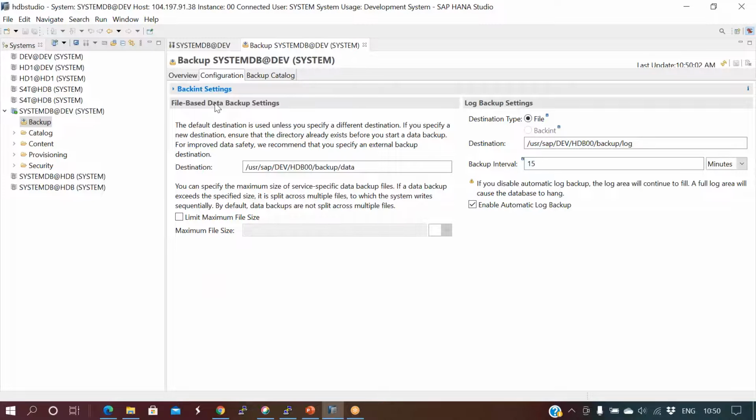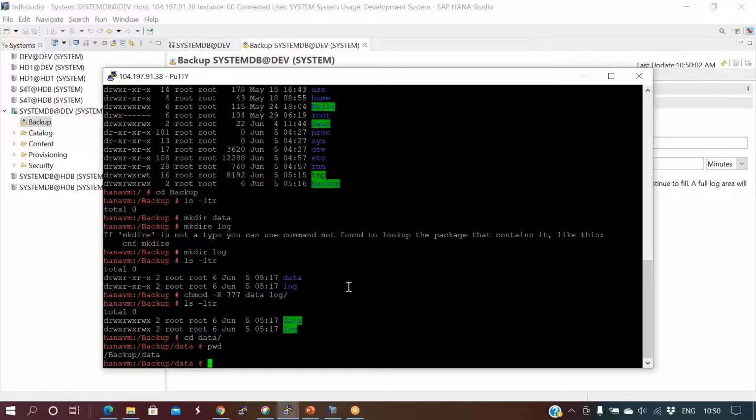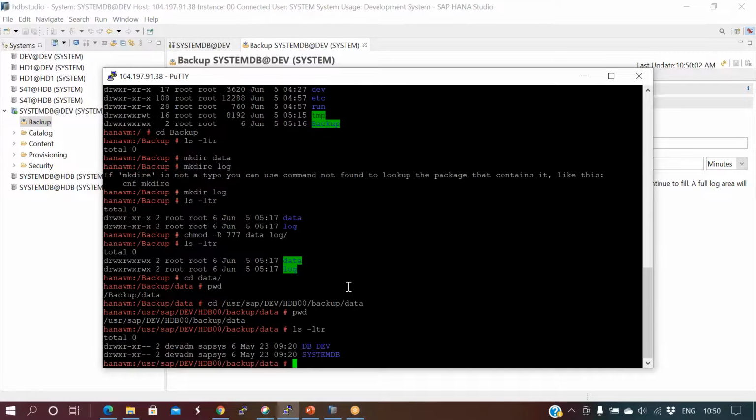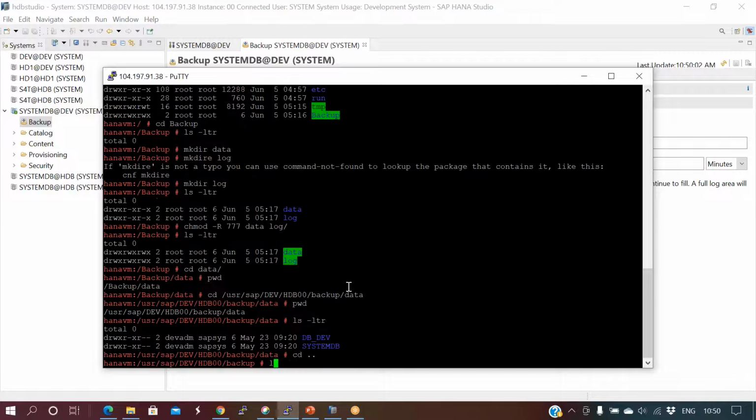And if you see the file system based backups, this is the default location. If you go to this location, it will be your HANA share. So by default you will be having this one.